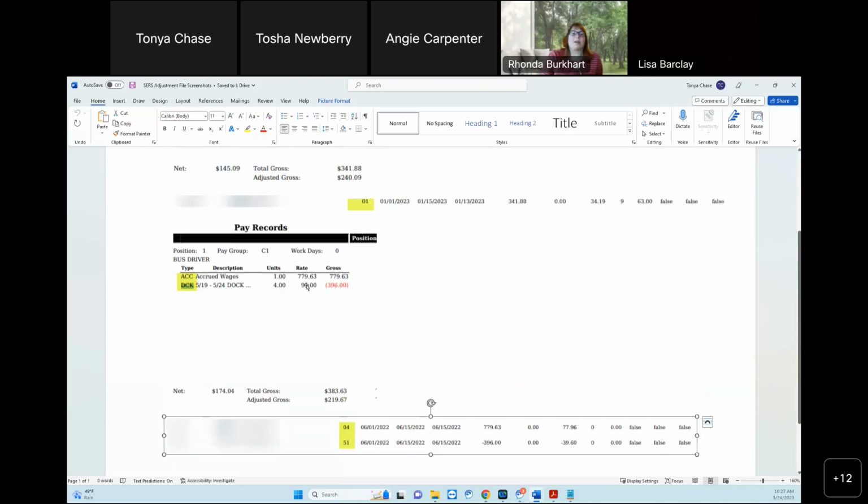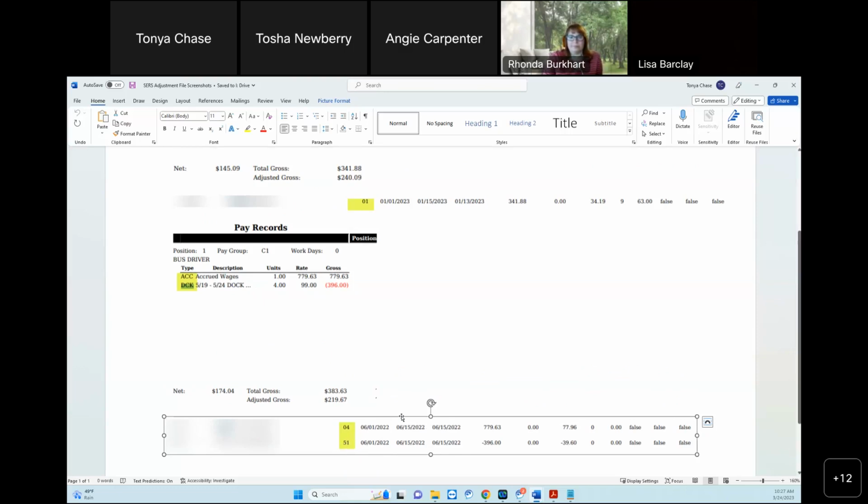So the district I stole this from because they love me, their payroll dates were June 1st through the 15th. You can see that down here. But they're docking them from clear back in May because their exception, so their timesheets are on a 2-week lag, so to speak. So they found out after they ran their payroll, oh, this person didn't work all of their hours. I got to dock them. That created an adjustment because they were paid.